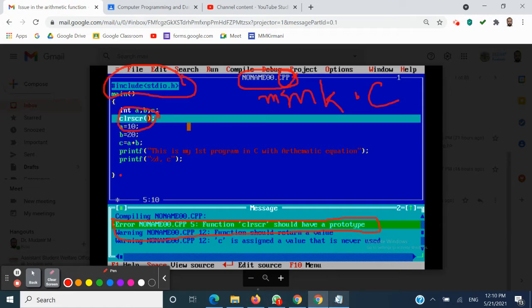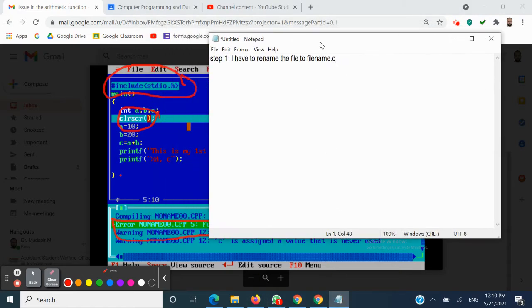For that matter, what we need to do is ensure that while writing the program, we start with #include, then we write stdio.h. If this error exists, then you need to include one more file, that is #include conio.h.